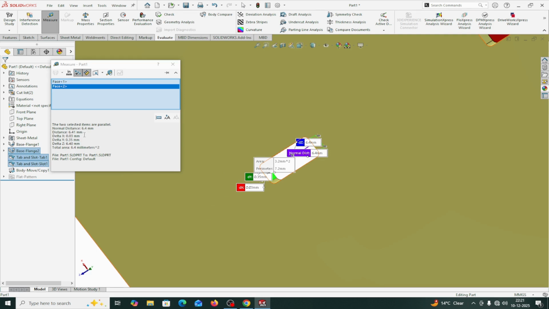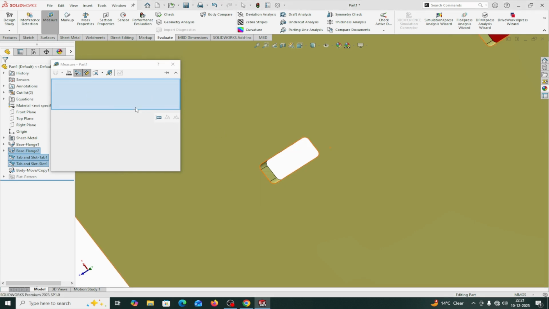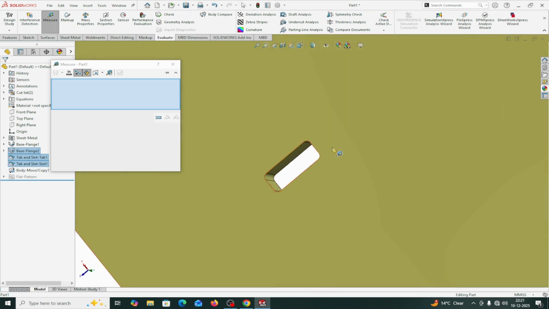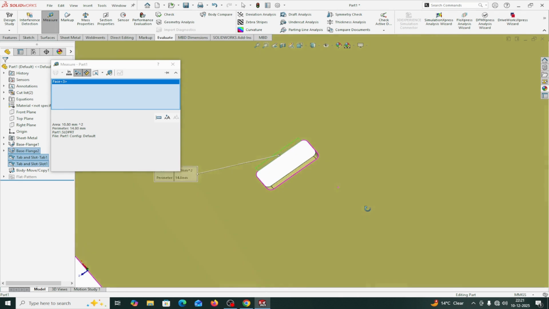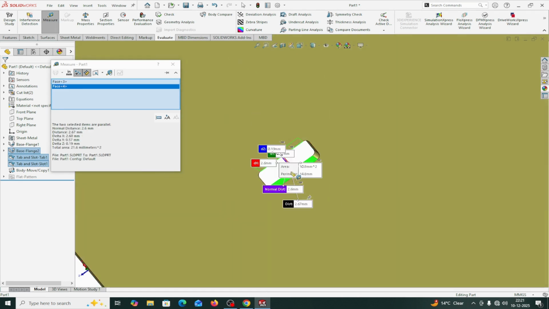This is 6.4, because in the length portion I have provided the 0.2 mm tolerance. So the total length of the tab is 6 mm plus 0.2 on each side, 6.4 mm. Clear. Now, what about this, this and this one? Here it is 2 mm, because the thickness of the sheet is 2. I have provided a tolerance of 0.3 on each side. So the total distance will be 2.6 mm.